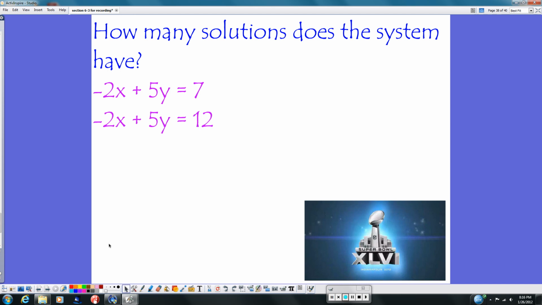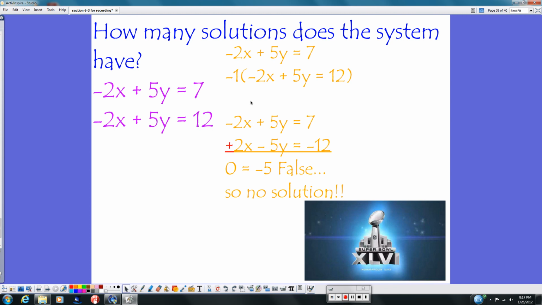We check for standard form. It's in standard form. We look to see if there's any equations that have the same coefficients. There are, both x and y in this case. So we go ahead and subtract our equations, or we multiply through by a negative 1 on the bottom and add them to get 0 equals negative 5. That's false, so therefore we have no solution. One solution would look like our warm-up problem and the problems that we did in sessions 1 and 2.